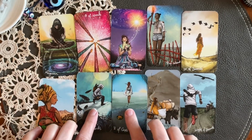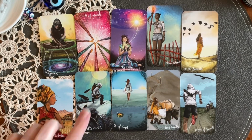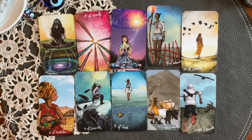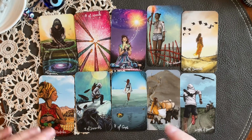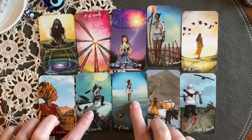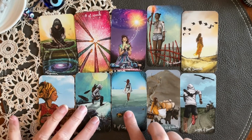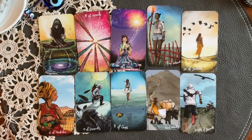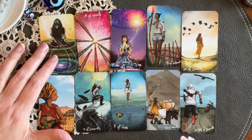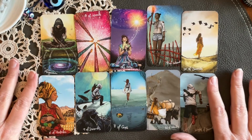So these two things are really significant of finally walking away and being true. I mean, being honest with yourself about what is really happening in your life and what you're not facing. Especially since this 7 is facing this 8, she needs to be honest with what she's not facing and take accountability for that so she can process it and move on and step into that magician energy and start creating that exciting and fulfilling life that we all want to live.